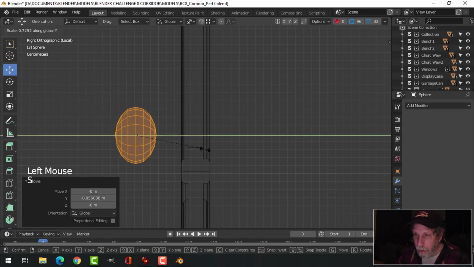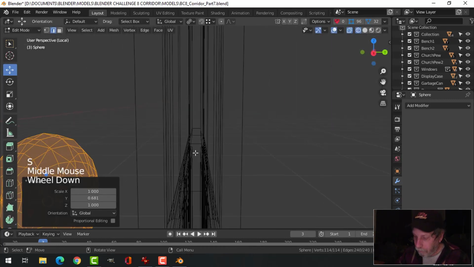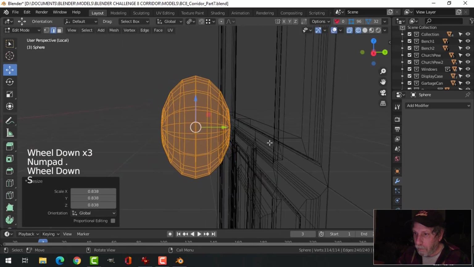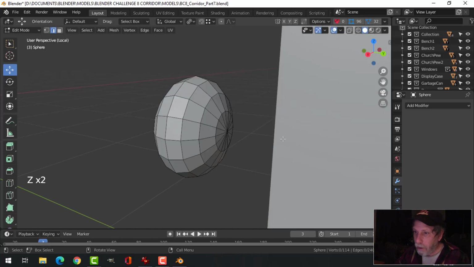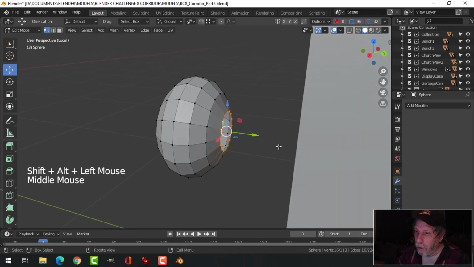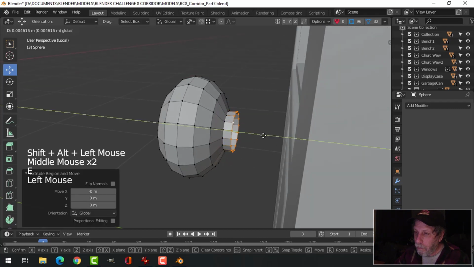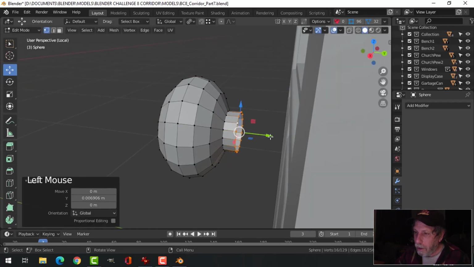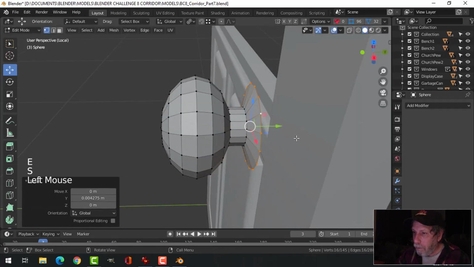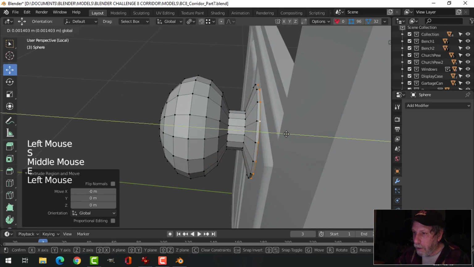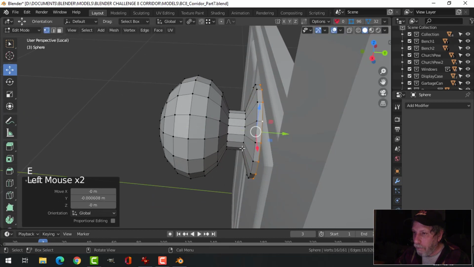I'm going to scale this in the Y a little bit. Okay, let's go back to solid. I'm going to take that and delete that vertex. Shift Alt and click there. Extrude it back a little bit. E and S will come out and pull it back. E, and we're just going to do that kind of a thing.